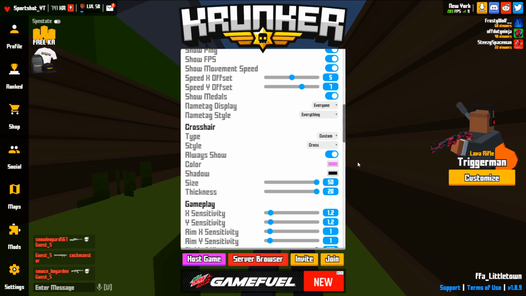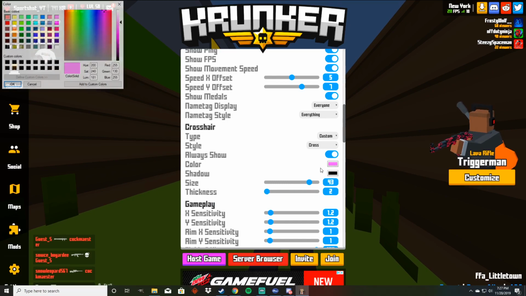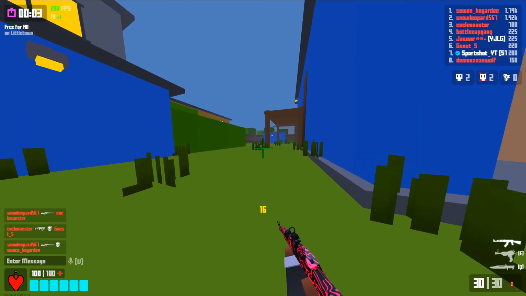Another thing that I do is I put it at custom, and no, not like that. I'll keep the thickness all the way down, and then I'll usually turn it to like red or green, like that, so I can get a really accurate thing. Well, this is what I used to do.